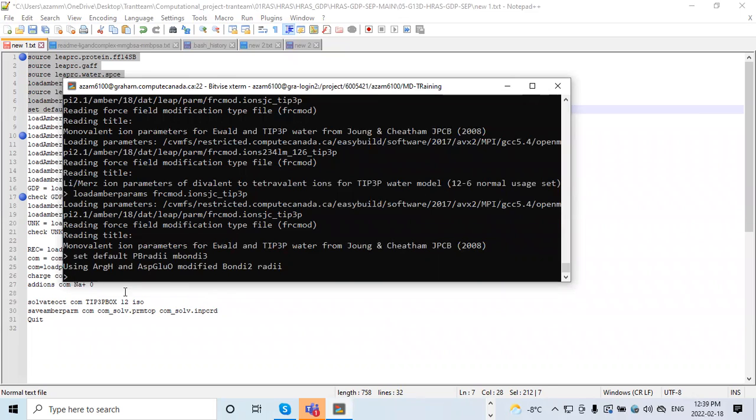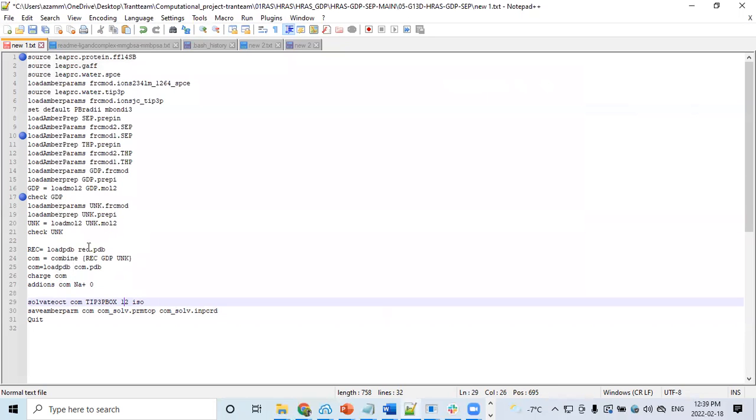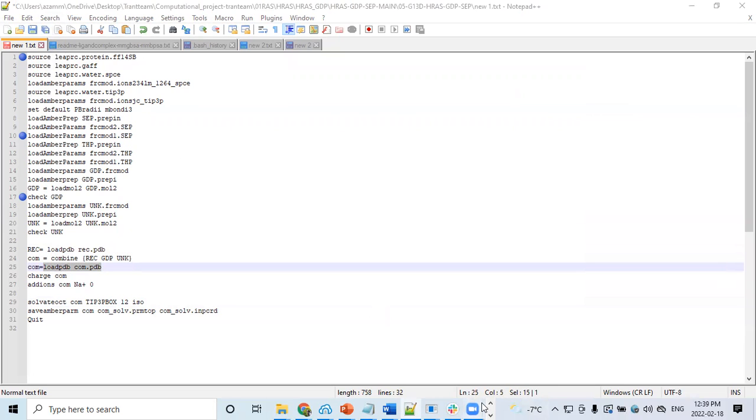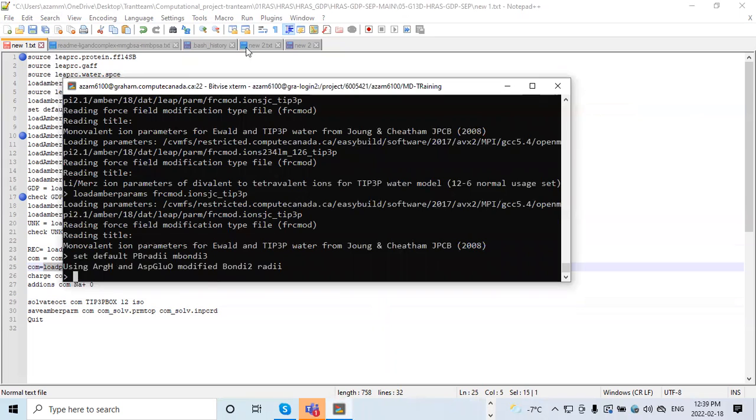After that, you are going to load your PDB that you want to check against the Amber library. In that step, you tell tLEaP to compare our output file with the Amber libraries. We load the Amber library first, and then we load our file.